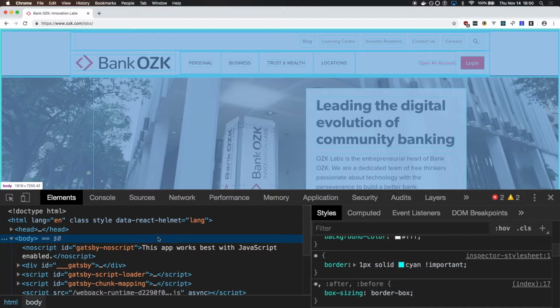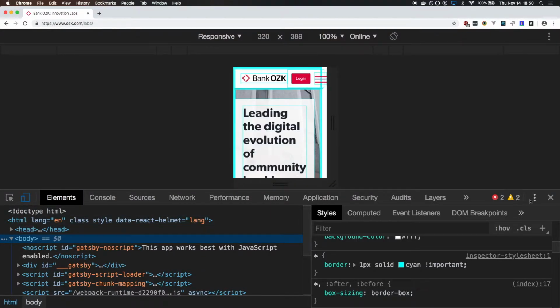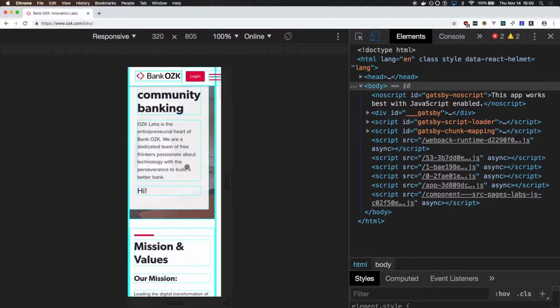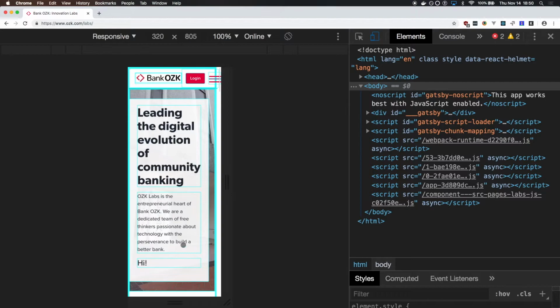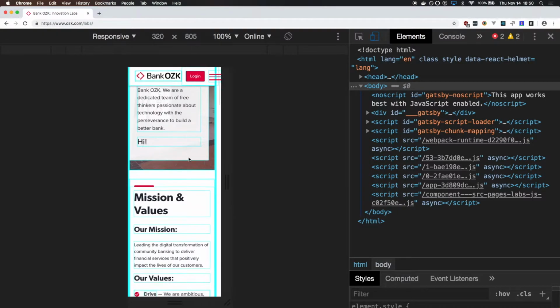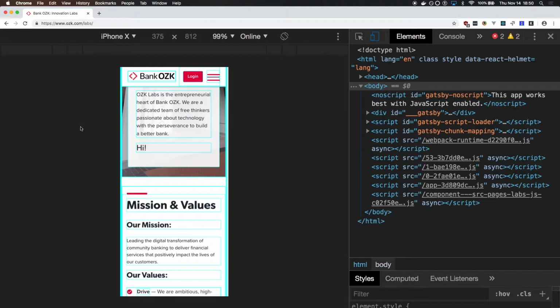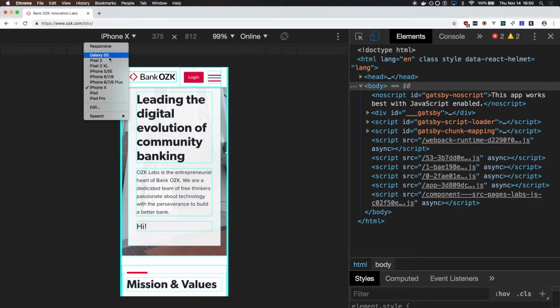Here's another really useful shortcut: Command-Shift-M, which will pull up the mobile devices view, which is also helpful to move your stuff to the side. You can see your cursor turns into a little touch circle, and it has some pre-selected devices, or you can make any size that you want. So this is the typical iPhone X layout, or 10 if you prefer.